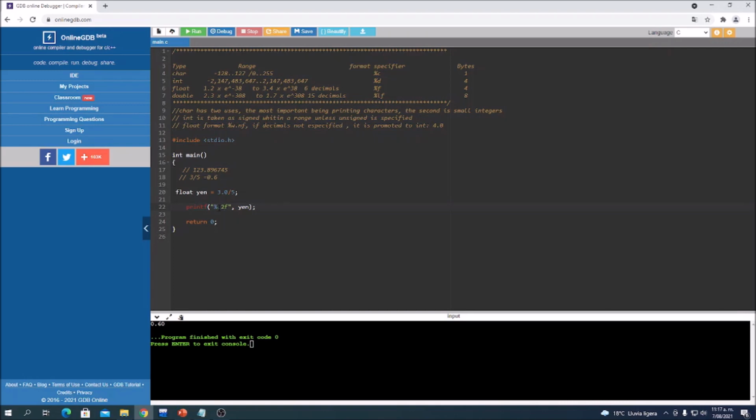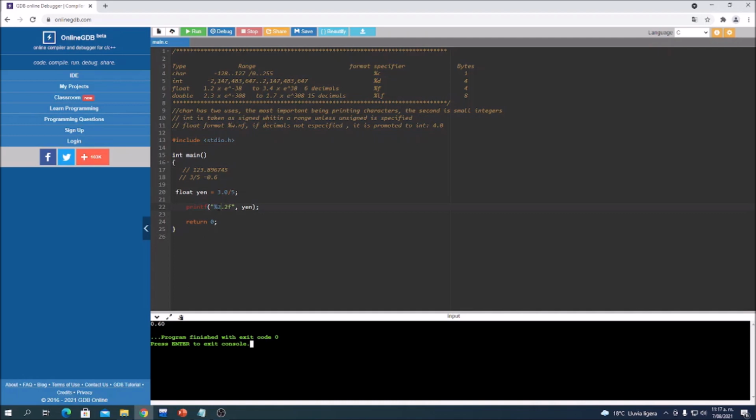Also, you can place a number here first that will tell the program how many places you want to occupy to write this number, this result that you are giving in this variable. So it tells the minimum amount of spaces or places that you are going to write, the minimum amount, bear in mind. So let's say that I want to use just two positions here.